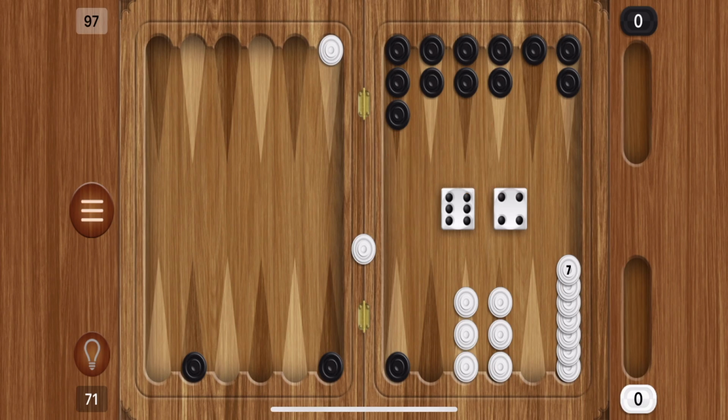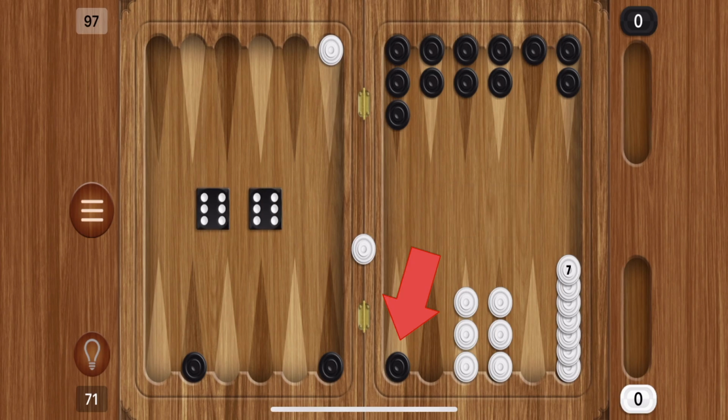So my opponent rolls again, and now he gets double 6s. So he's moving his pieces around. I see he's taken me off the board again.